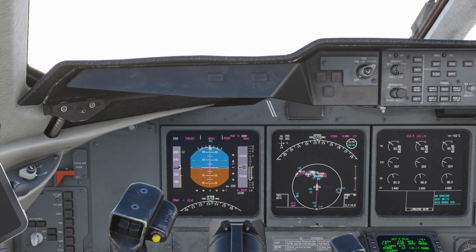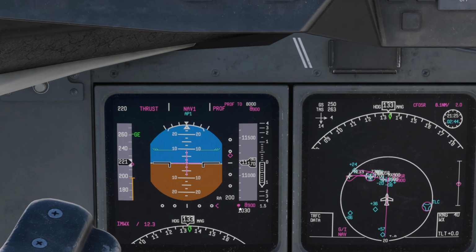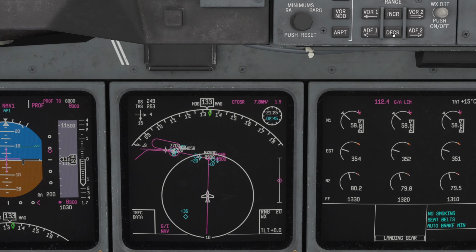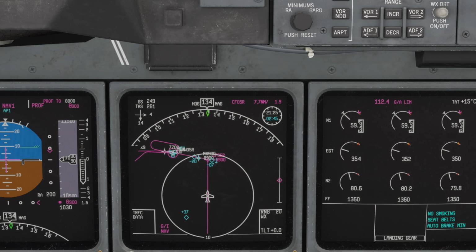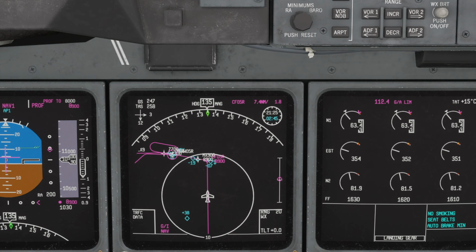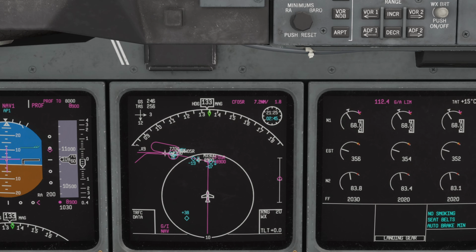Now we are 120, and are there any restrictions here? Let's see. Speed restrictions. I don't see any.